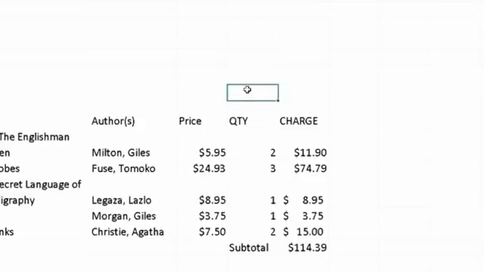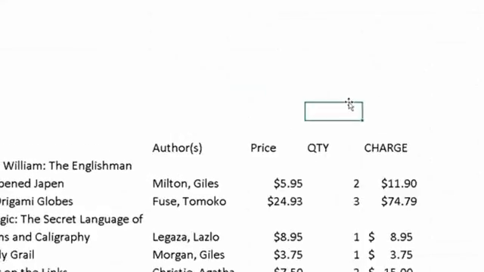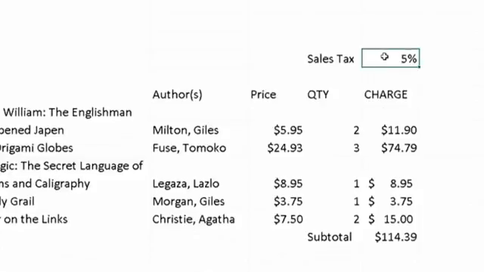So now we're going to add the sales tax and a handling fee to this customer order. So in order to do that, we're going to go to G11. So in the cell G11, we're going to type sales tax. So just type in sales tax in G11, and then press the tab key to get to H11 and type in 5%, and use the symbol percent. Don't type in 5% as a word. And Excel will know that that's 0.05. So if you put it into a formula, it'll actually understand. You don't have to convert it to a decimal.